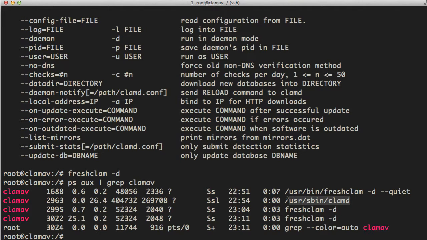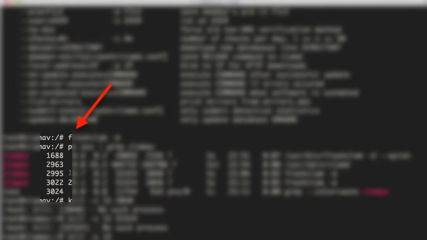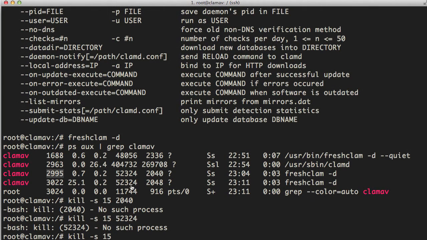But we also have the freshclam that's running in quiet mode. That's running itself, so I can remove this because the clam daemon has that running on its own. So we'll use the kill command to kill those processes. We'll use kill and send a terminate signal with 15, using the numbers right here next to the user.